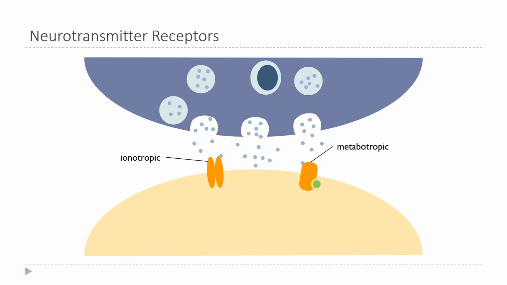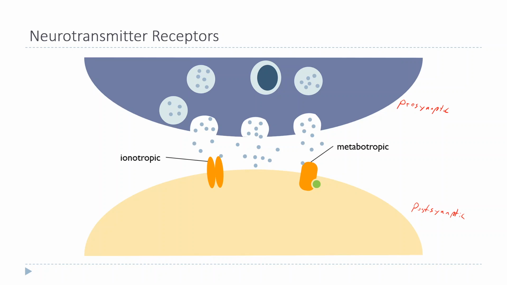So these are the proteins found on the postsynaptic cell that are going to respond to the neurotransmitter. Again, this is the presynaptic side in blue, and down here is the postsynaptic membrane. This can be part of a dendrite, it can be the cell body, it could be anywhere on the neuron, or it might not even be a neuron. You could be talking about a muscle or a glandular cell. So when we talk about the postsynaptic membrane, that's what we mean: just the membrane of whatever cell the presynaptic terminal is forming a synapse with.